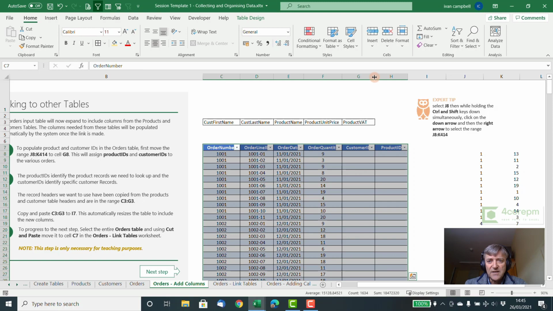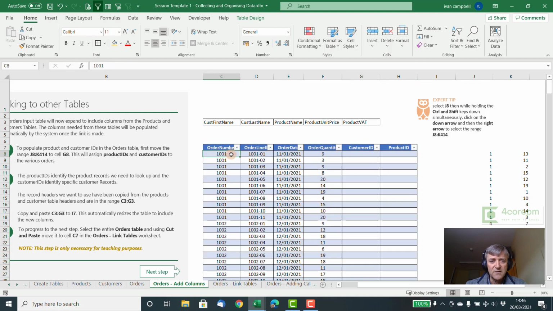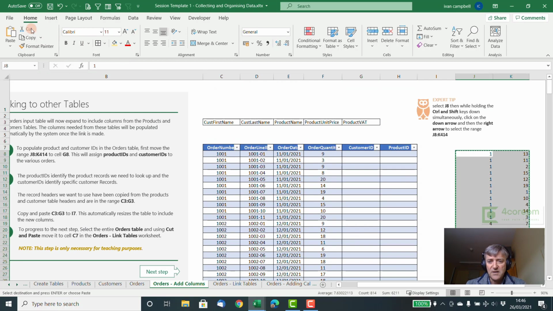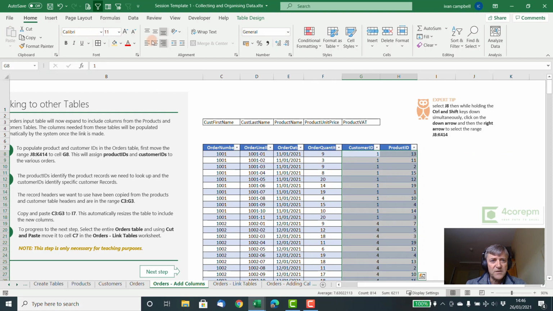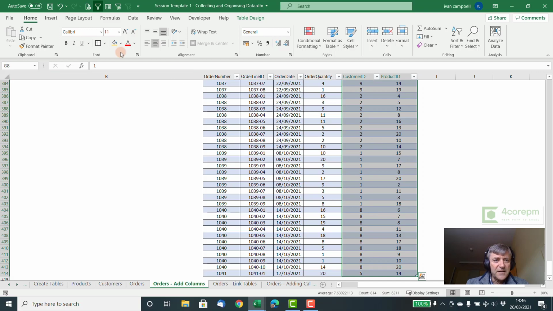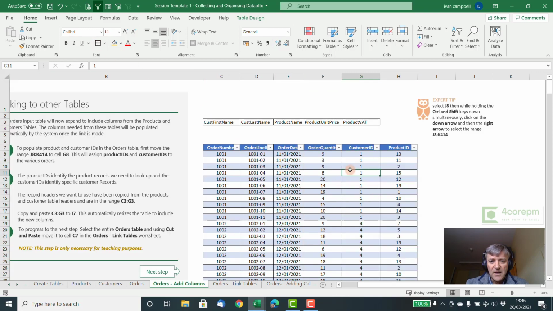And now we need to add in some customer ID and product ID information. So obviously this order here is for 9 of something for somebody. So 9 of a product ID for a customer ID. This is some sample data here. So I'll just copy this, or I'll cut it, and I'll paste it in here. And we just center that up. Now we know that the order quantity is 9 of product ID 13 and for customer ID 1.